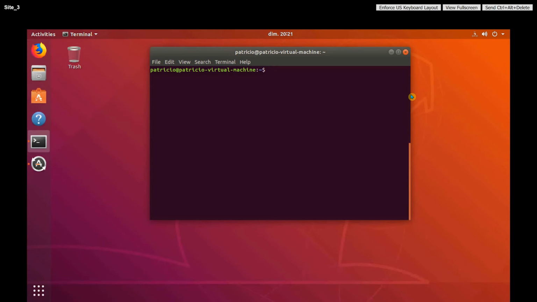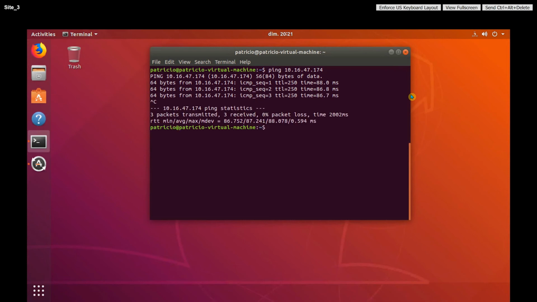And we can simply ping one of those VMs, or both of them actually. So ping 10.16.47.174. Remember, this is the one on availability zone A, and that works fine. You see the latency is a bit high, and this is because I'm using the North Virginia region, but I'm in Paris.